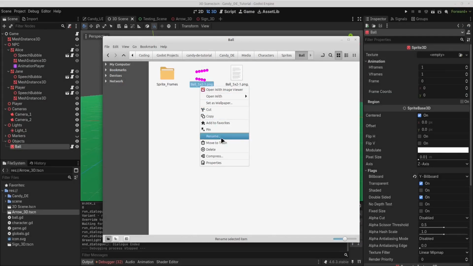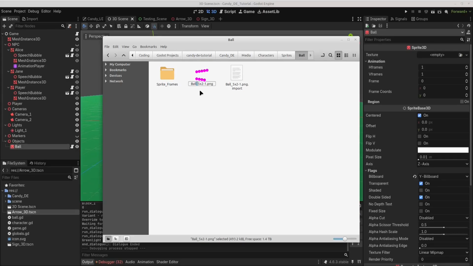Well, here is the naming convention. You can name your sprite images anything you want. For example, here I named it ball, but I could name it pink ball if I wanted to. That would be fine. What matters is the end of the name. It has to follow this convention here.